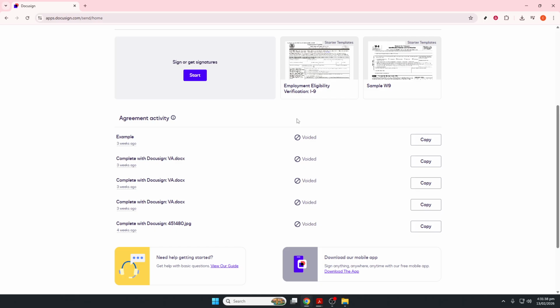Now, the immediate consequences. Once you hit your quota, you won't be able to send any new envelopes or signature requests until the limit resets. DocuSign won't quietly extend your plan in the background. It doesn't auto top up without you taking action. At that point, you'll need to upgrade your plan, purchase additional envelopes, or wait for your billing cycle to reset.